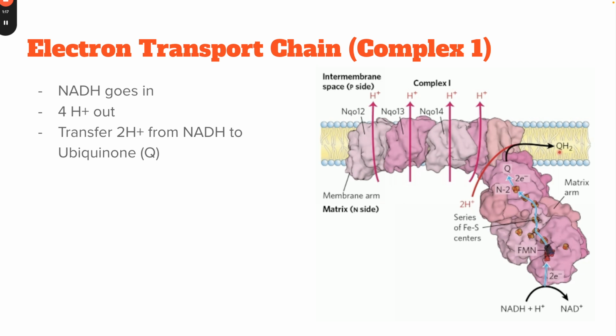So just be aware that when we're talking about the electron transport chain, even though we have complexes like 1, 2, 3, 4, in reality, because we have 2 different electron carriers, NADH and FADH2, the sequence is actually more like 1, 3, 4 and 2, 3, 4. So just be very aware of that. There's that localization between NADH and FADH2.